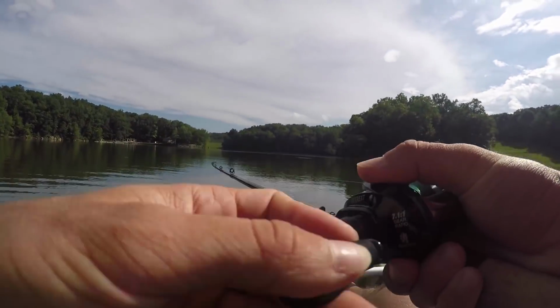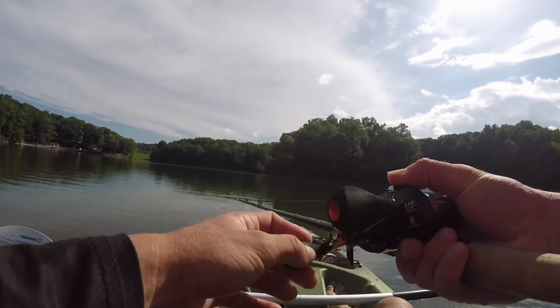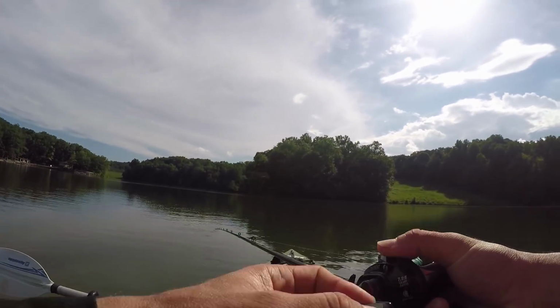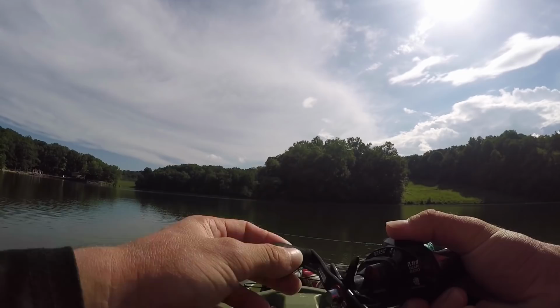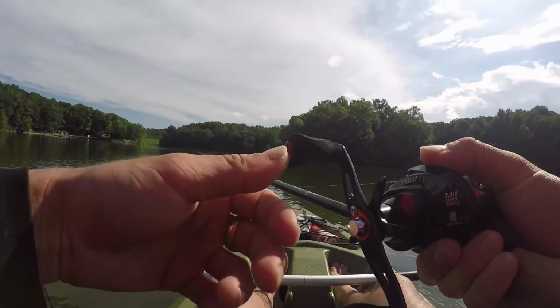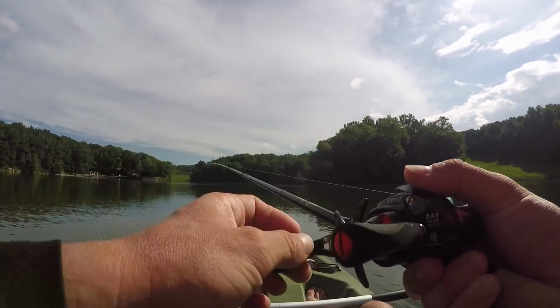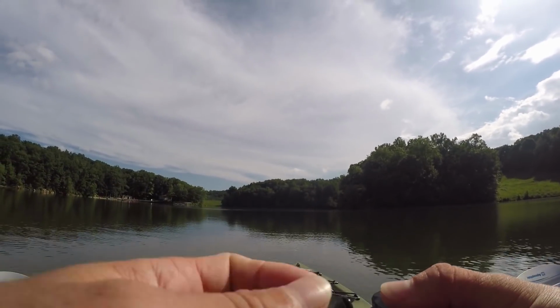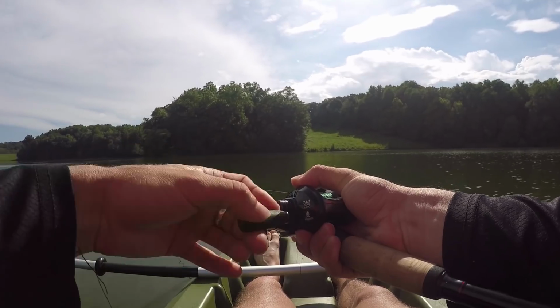Now, since the kayak is so light, even with this moderate diving crankbait, just reeling this in allows me to be pulled in, and so therefore I'm starting further off from where I want to be and just allowing my retrieves to bring me in. With the resistance of the crankbait bill, it tugs the boat slowly towards where I want to be. So just a little tip, trick, hint to help you all out.